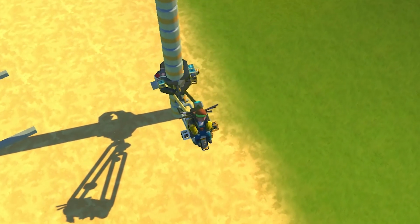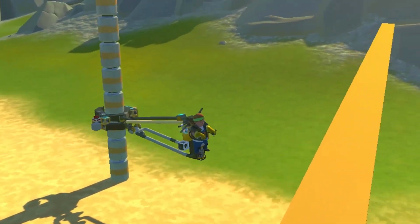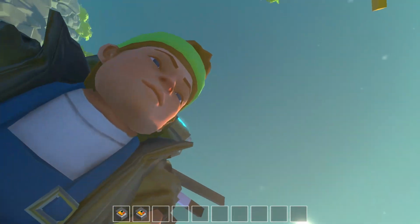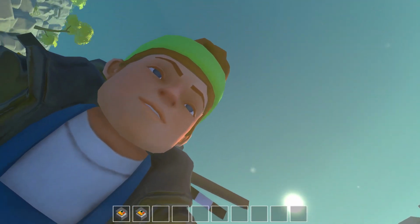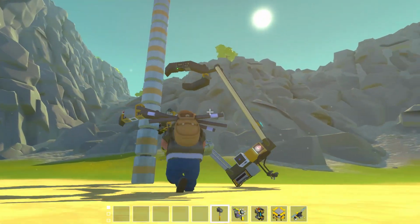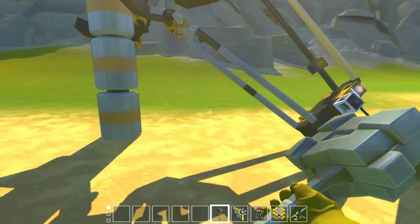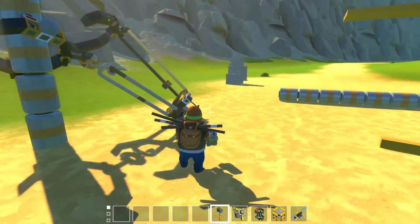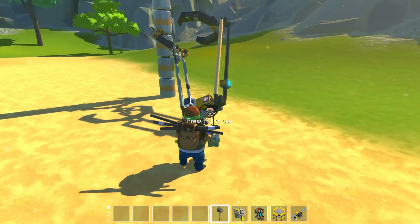Oh, there we go. So yeah, as you can see, it sort of works, but then I run into this issue where it just sort of bends and falls down. And then I can't really use my camera controls to control that top claw, because it's not on the pole anymore. So you might have seen me spend the better part of 2 hours on a live stream trying to get this camera-controlled pole climbing robot to work, and it just doesn't.